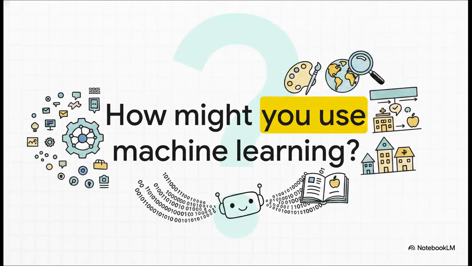Which brings us to our final and honestly most exciting question. Now that you know the big secret, that machine learning is just feeding data to a computer so it can find patterns, how might you use it? Because listen, machine learning is not just for huge tech companies or scientists wearing lab coats. It is a tool. It's a tool just like a paintbrush or a calculator. So look around your life, your school, your community. What messy problems or hiding patterns could a machine help you solve? The future of this technology isn't just about what machines can learn. It's entirely about what you are going to teach them next.